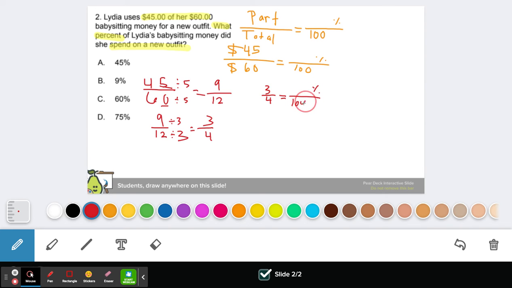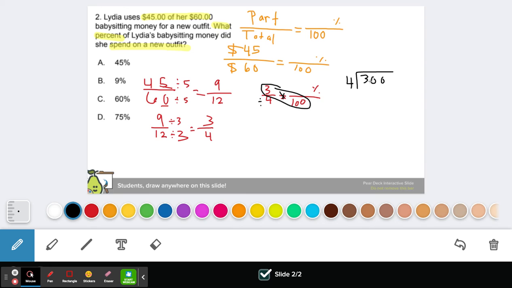So what I need to do is one of two things. I'm going to do my butterfly. I'm going to multiply these two. 3 times 100 gives me 300. And remember, whatever is outside my bubble, I need to divide by 4. The reason why I circled these two is because these are the only two across from each other that are completed. This one's not completed, so I can't circle those to multiply.